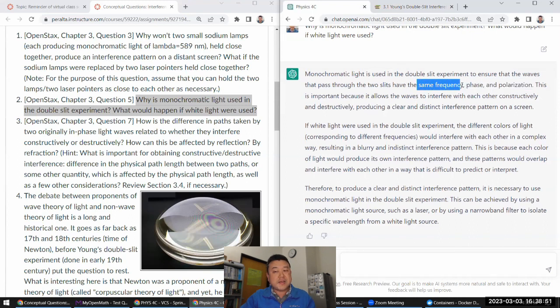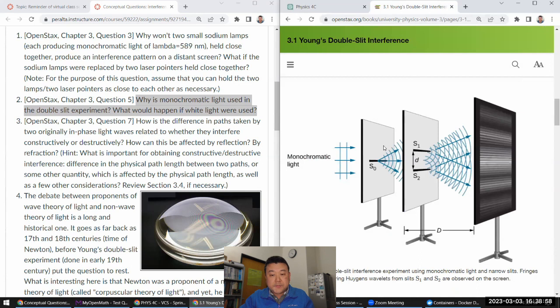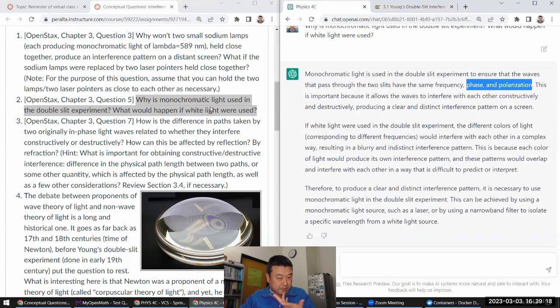What it necessarily wants to ensure happens is that all the light that goes through has the same frequency, same wavelength. So that's why it's taken care of here. Your incident light is monochromatic to start. So ChatGPT is going a little bit overboard. Monochromatic, all that it ensures is that it has the same frequency. Phase and polarization, it doesn't, it can't, and it doesn't have to with the typical setup of there being this kind of filter that ensures that all the light that's reaching the double slit comes from the same point.